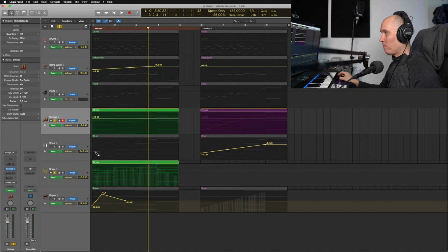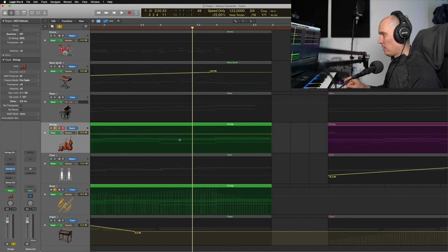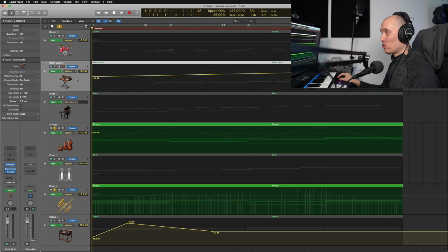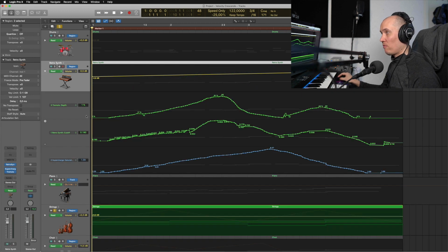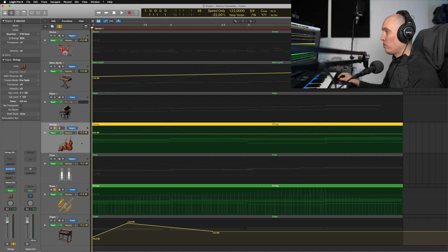Well, we can start by clicking Z to zoom in a bit here. In fact, let's just zoom in a bit more. And then you can actually press Command Y, which will scroll through all the automation lanes. If I just select, for example, this retro synth here, instead of opening up and watching everything, you can just use Command Y and look, volume, cutoff, saturation, depth, and then go back to note velocity, volume, and it goes around and around like that.